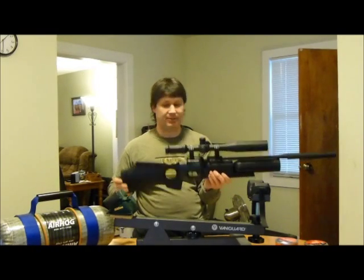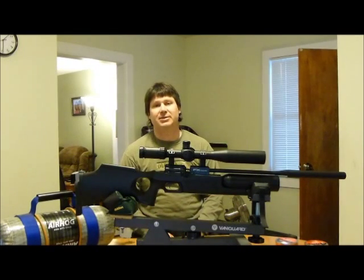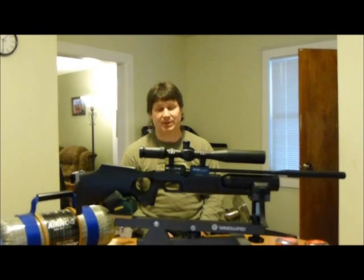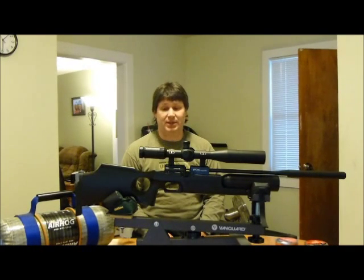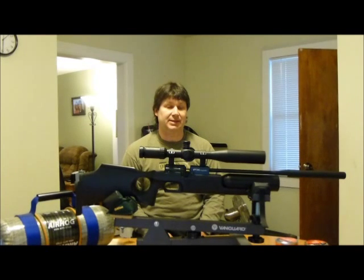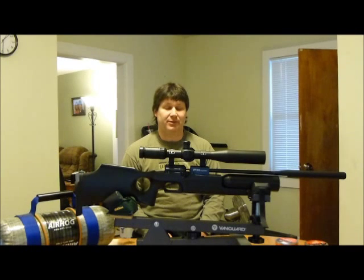With a 400cc air tank, I've been seeing about 60 shots with a 3,300 PSI fill. I'm sorry, 3,300 PSI fill. Anyways, yeah, 230 bar, I believe, is what that comes out to in bar. So 60 shots with 400 cc's, and I can hit an 80 yard spinner for all 60 shots, and with only maybe a 10, if that, feet per second deviation.